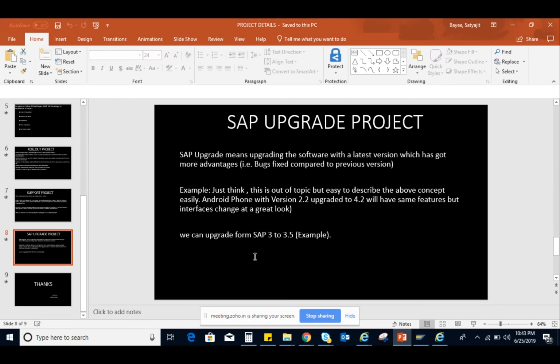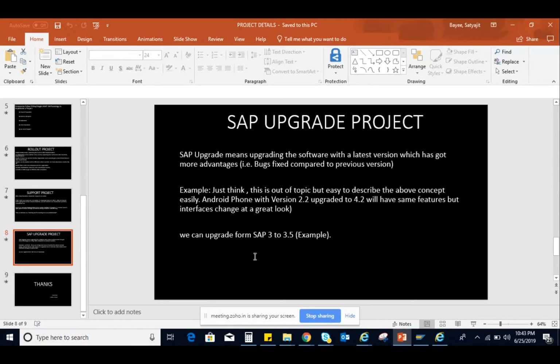Suppose in Vodafone's case, initially they are using ECC 6.0. Now I am part of the S/4HANA implementation project. That means we activate some functionality for S/4HANA, and based on that activation we need many configurations. It looks like an implementation project. We have to implement the new features in our existing system.